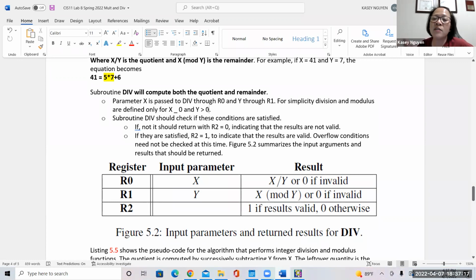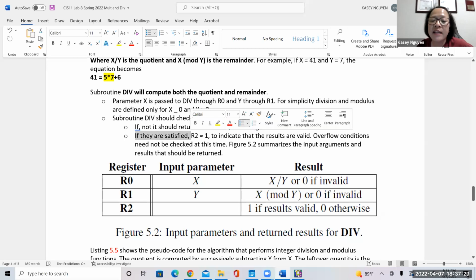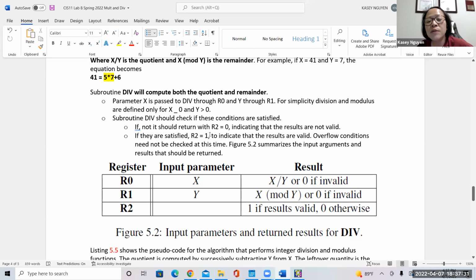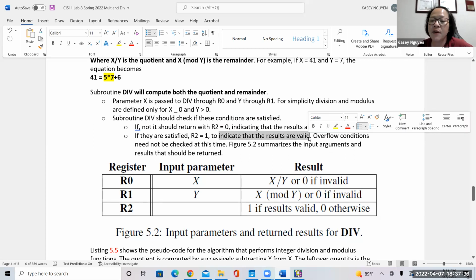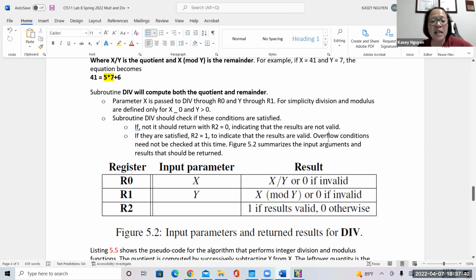So if I have y is 1 multiplied by 0, which is x, then I would have an output of 0. And that's what it's saying there. Okay. Now, if they are satisfied, then your register 2 holds 1 to indicate that the result is valid. Now, the overflow condition cannot be checked at this time. So we're not really handling the overflow.